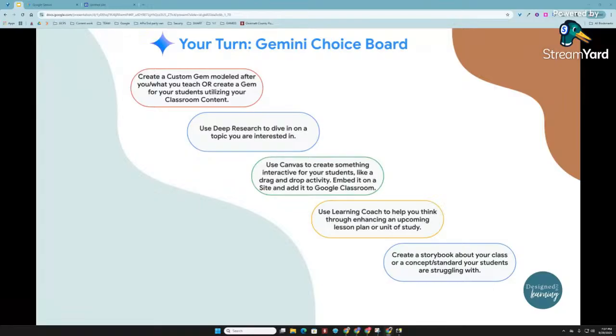You can create a custom gem, use deep research, use the Canvas tool to create something interactive with your students, use Learning Coach to help you think through enhancing an upcoming lesson or unit, or create a storybook about your class or concept that you're teaching. So we're going to take 5 minutes to test out anything with Gemini that we have talked about so far. So the Gemini tool or Gemini inside of Google Classroom, 5 minutes starting now.